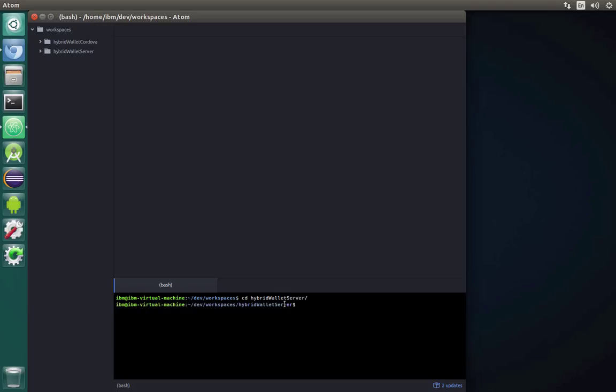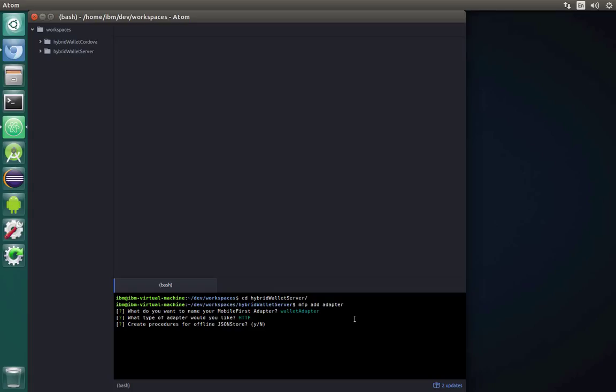This is the server side entity, and here we will do mfp adapter and click enter. We will need to call this adapter somehow, and let it be something like wallet adapter. Type of adapter will be HTTP. Navigation is done using the arrows, and then click enter to select the proper one.